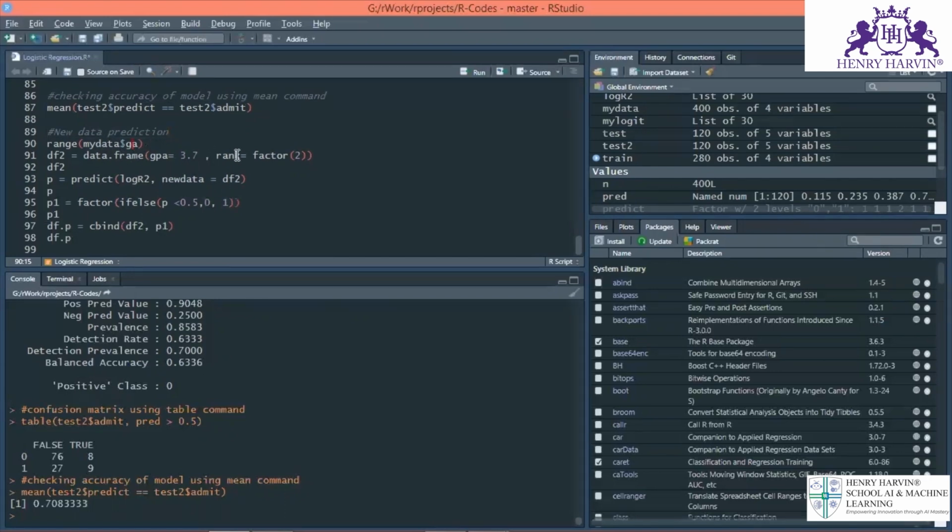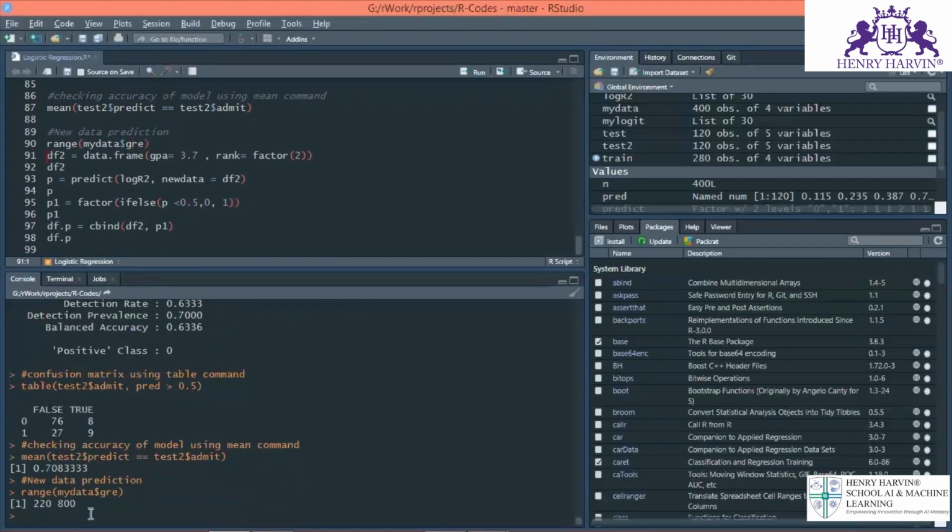So I'm using GRE here because I have GRE and rank values in my model. So let's check the range of GRE. Why am I checking the range of GRE? When we are creating a new data frame for predicting the values, I'll be taking the GRE value in between the range that I already have.